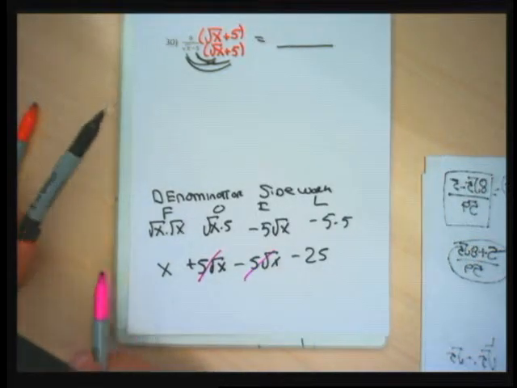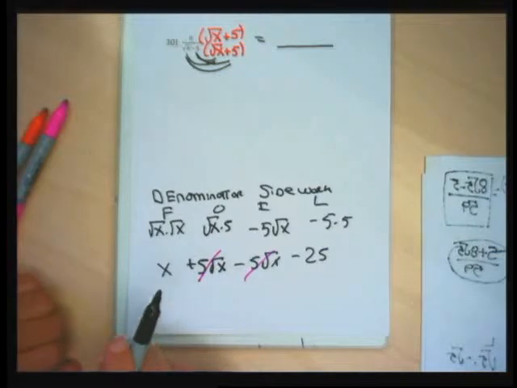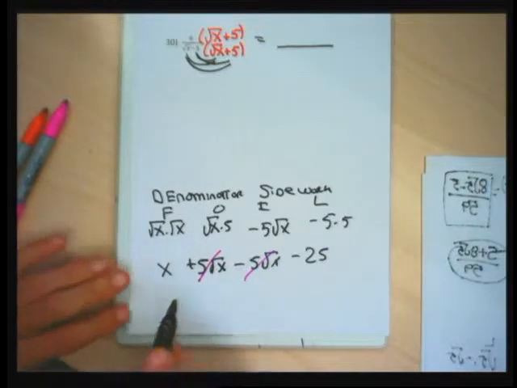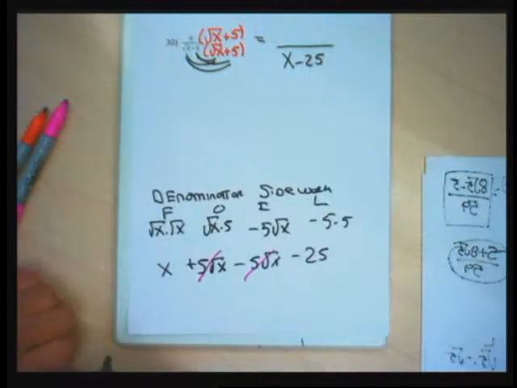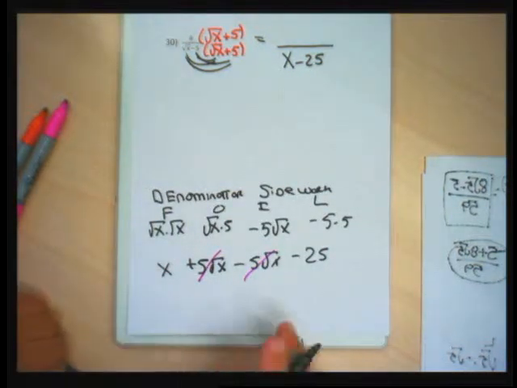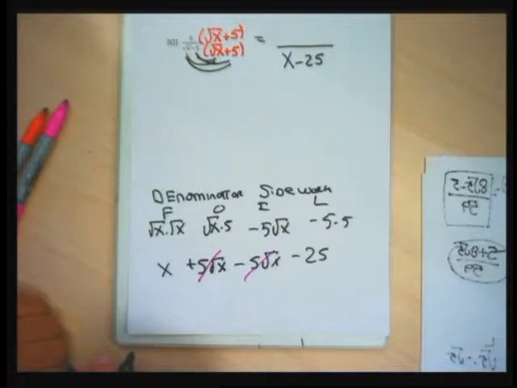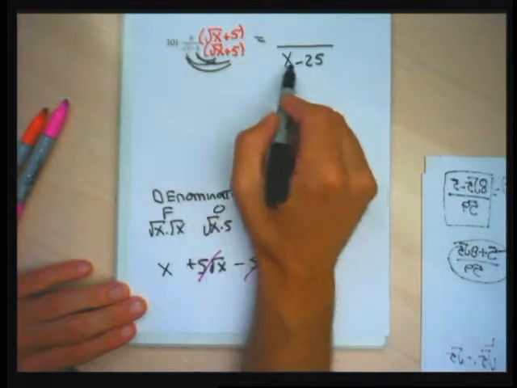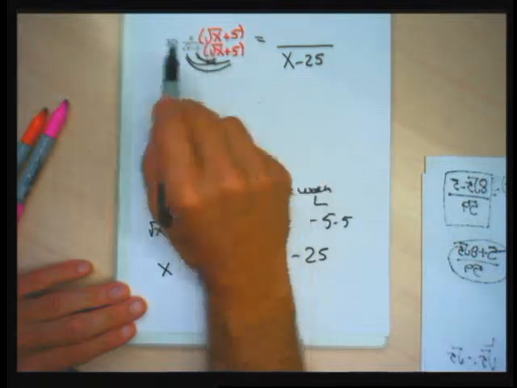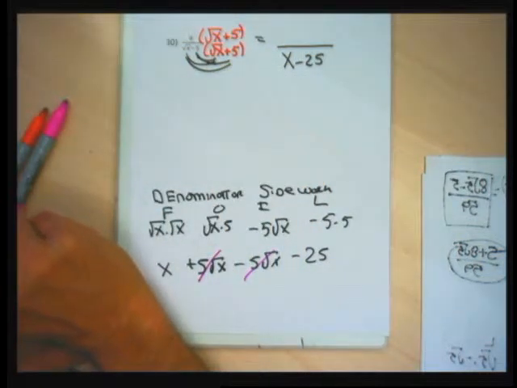In fact, when I'm foiling these problems that I've just done, I should really only do the firsts and lasts. But I'm showing more detail than you have to show. The x minus 25 doesn't cancel with that 8, nor does an x minus 25 cancel with the x plus 5. So I'm going to multiply out the numerator.